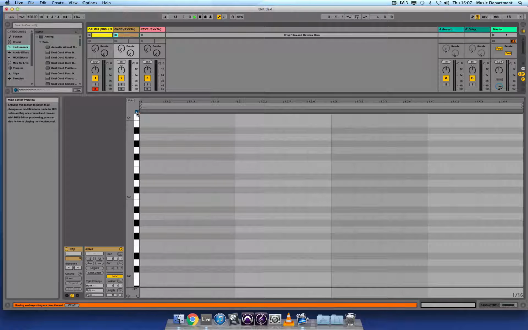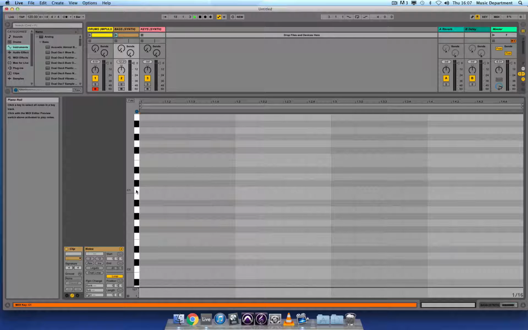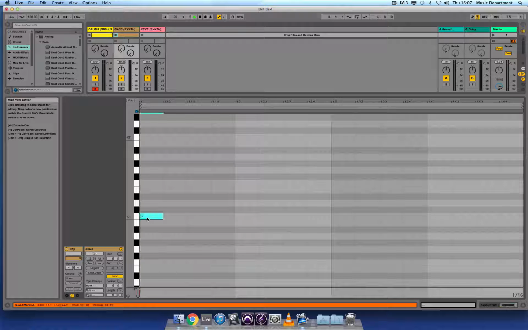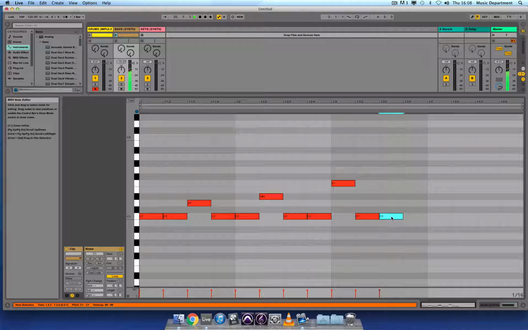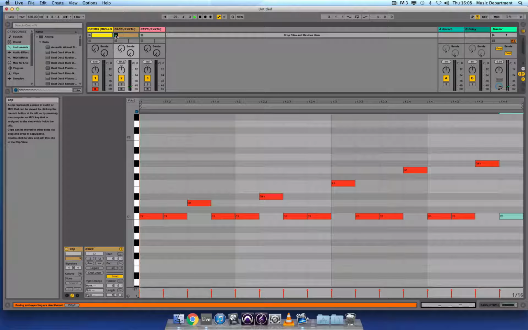Making sure that the little headphone icon is turned on, we can audition the bass notes. So that's a bit high, so I'm going to scroll down until I find a lower note. That works. So we're going to put in a very simple bass riff, just in the key of C minor. And have a listen to this. We can put it with the drums.